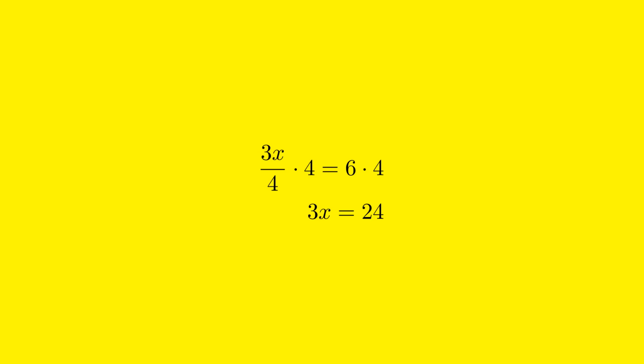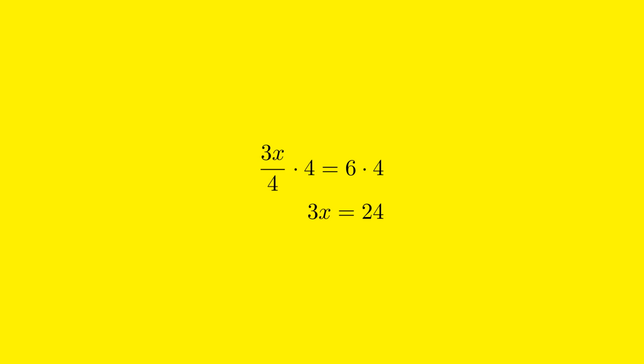To start solving the problem 3x divided by 4 equals 6, we first need to isolate the variable, which is the x. Since x is currently divided by 4, we need to undo this division to get x by itself on one side of the equation. We can do this by performing the opposite operation of division, which is multiplication. So we will multiply both sides of the equation by 4. This step is crucial because multiplying by 4 will cancel out the division by 4 on the left side. Let's perform this operation now.